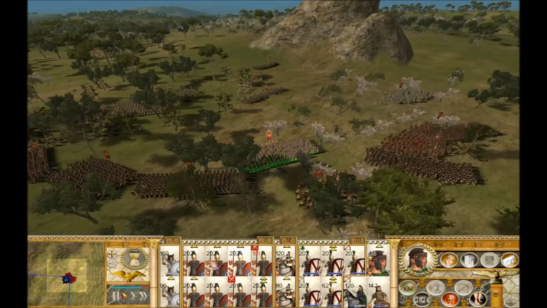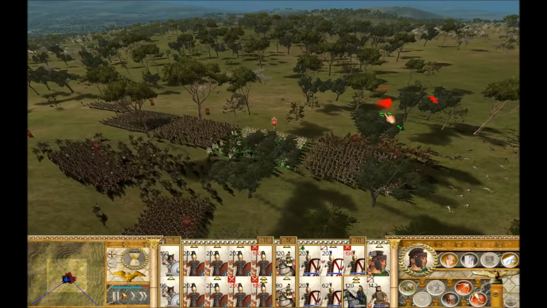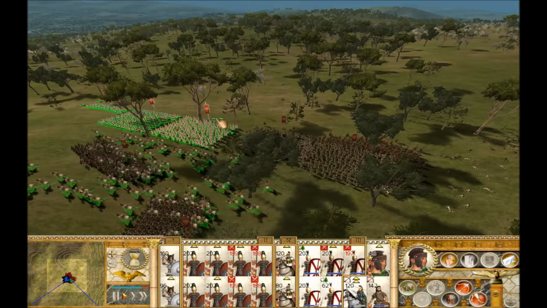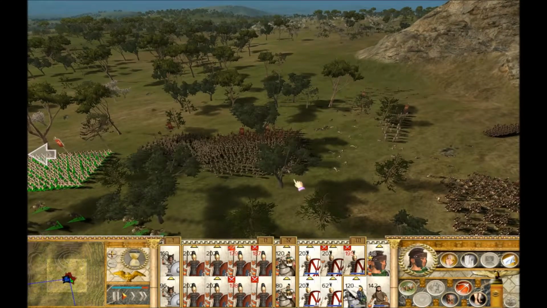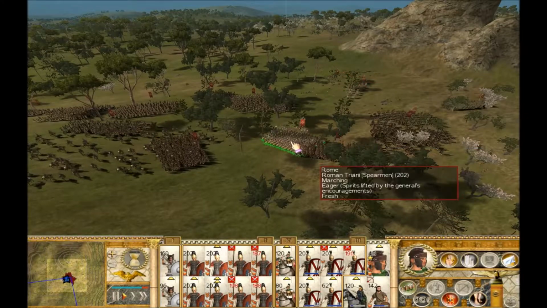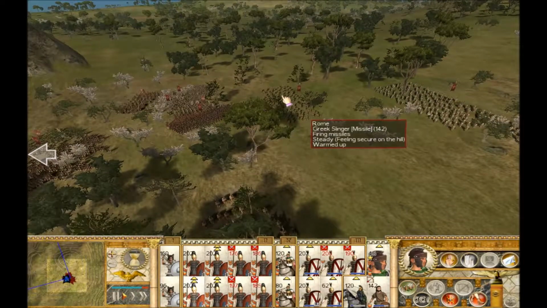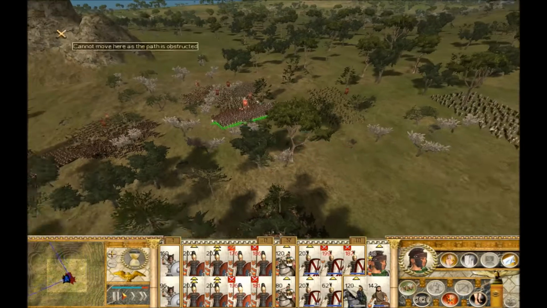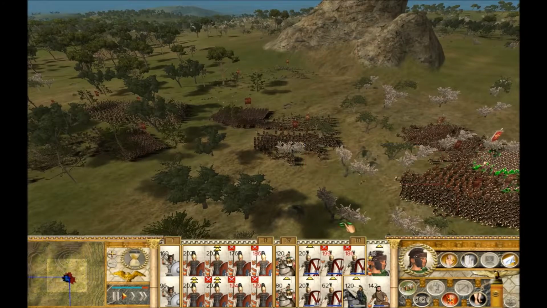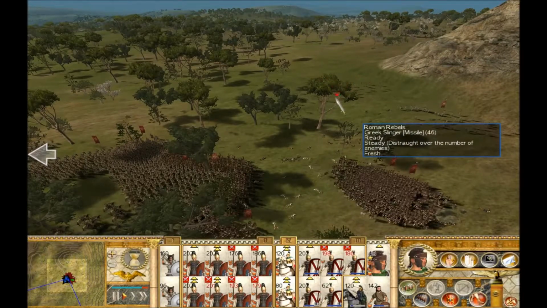Let's pin these guys. They're light infantry. Move forwards. So we don't want any of these guys to attack if we can avoid it. I'm going to push through this gap here. Push through this gap in his line, hopefully we'll destroy them. Okay, warmed up. We need to really get a charge in on these guys if we can. Let's get a charge in on these guys over here.